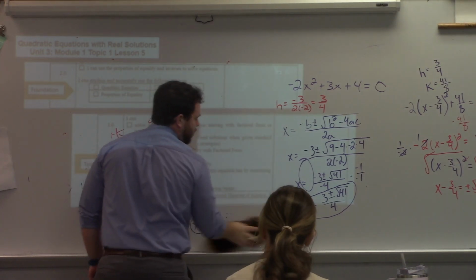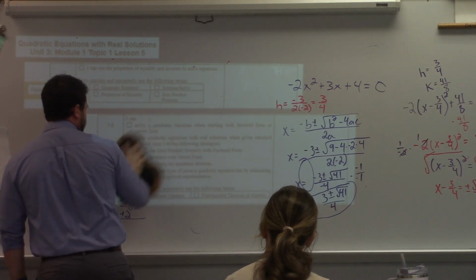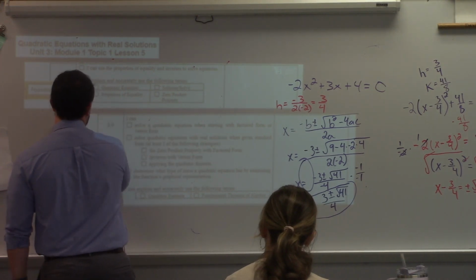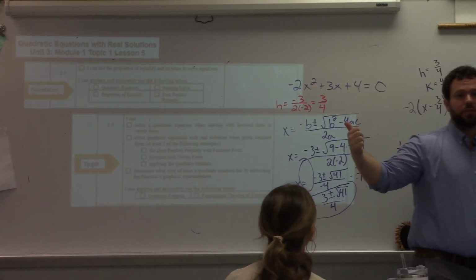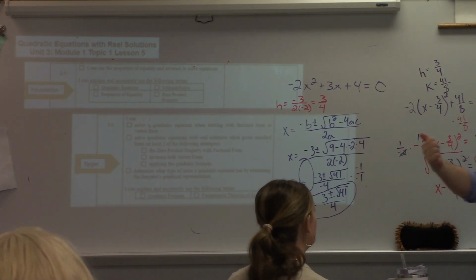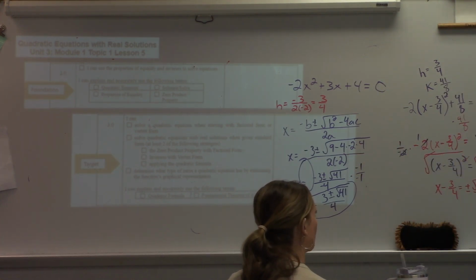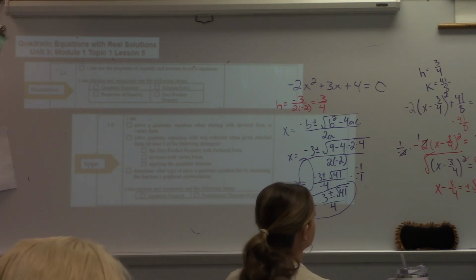By the way, do you know how you could have checked your answers for all of these? There's two major methods. So you could have substituted your answers in for x, and what should it tell you? 0, or if you typed in the equation, it should tell you true, right?